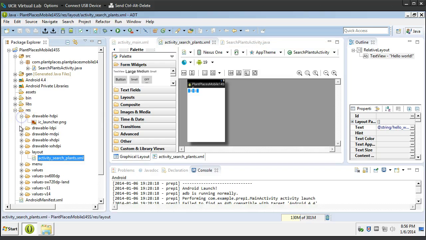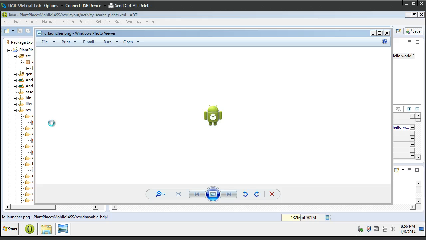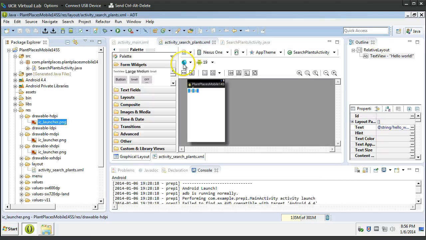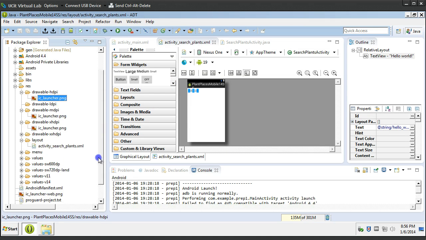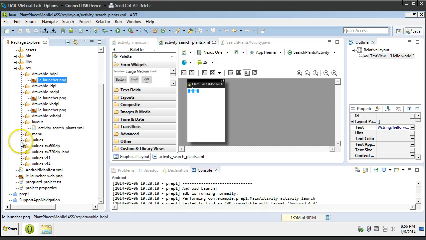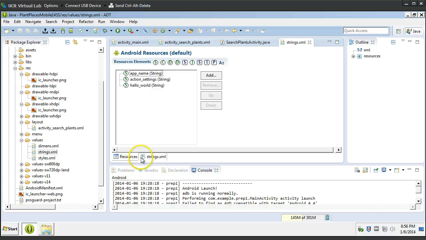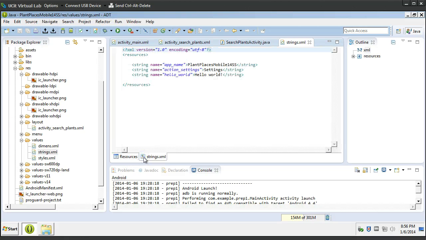We also have these things called drawable, and under drawable you'll see this ic_launcher. That's our launcher icon. That's the icon that's going to appear on the phone or the virtual device when we actually launch this. We see values. This is where we can store things like labels and text, so text values.